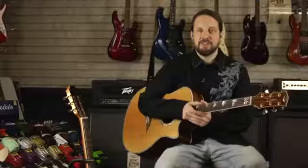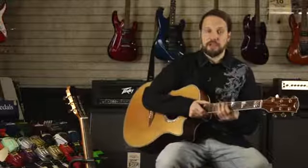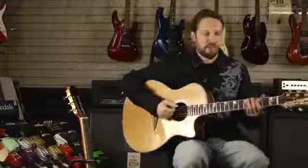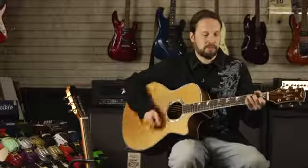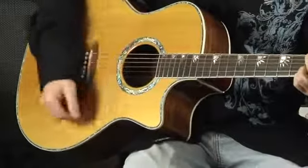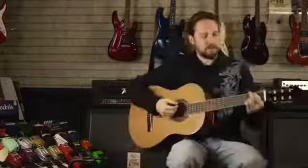I don't think there's a real advantage or disadvantage to either guitar. It's a matter of personal preference and the style of music you want to play. A lot of singer-songwriters will use both guitars, but a lot of them use steel string guitars. You can play the same chord progression on a nylon string guitar so you can hear the difference.